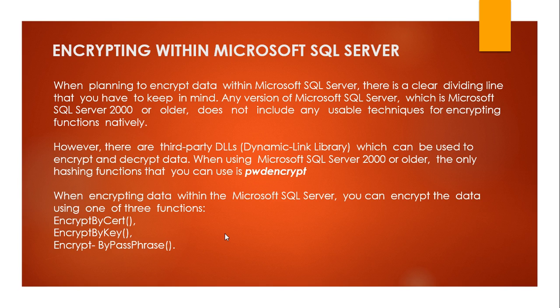They are dynamic link libraries. However, there are third-party dynamic link libraries which can be used to encrypt and decrypt the data. When using Microsoft SQL Server 2000 or older, the only hashing function that you can use is PWDENCRYPT. As I already said, the older version doesn't have native encryption techniques, so they use dynamic link library functions for encrypting data.